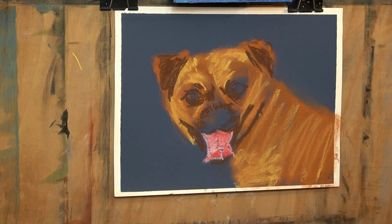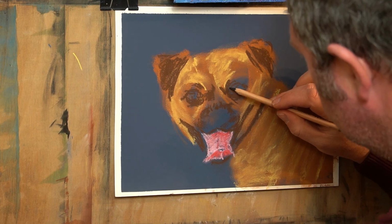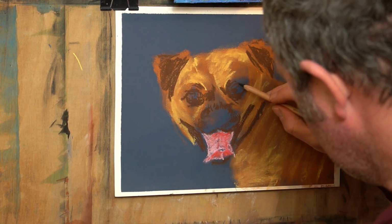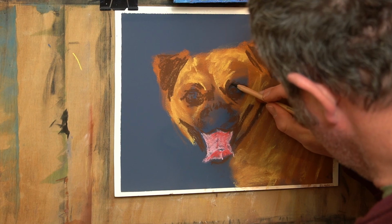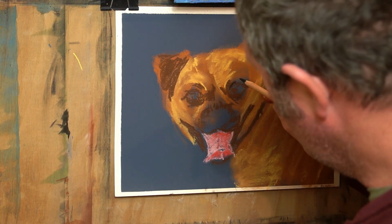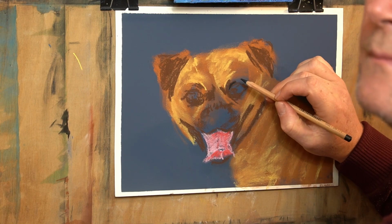I add a warm red to add some shadows to the tongue. I will blend other colours to this later to achieve 3D rendering, but for now I just want to get the colouring correct. The pastels will layer quite well, but keeping each colour separate will help retain the intensity where it's needed the most. It's easier to add some other colours to reduce intensity later than it is to bring it back if I lose it. The intensity is an important part of making the image jump out at the viewer in the final result.